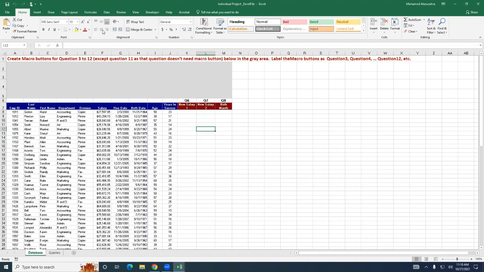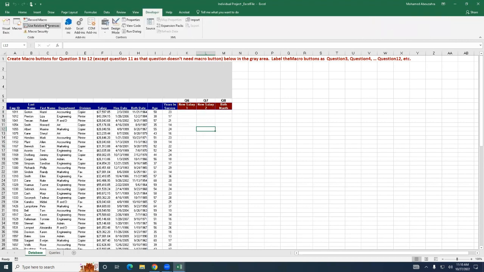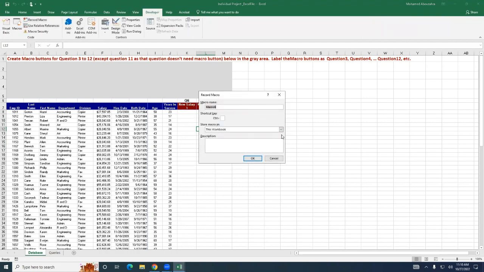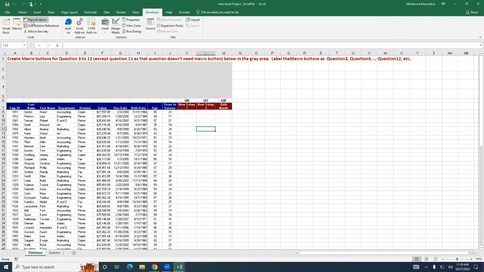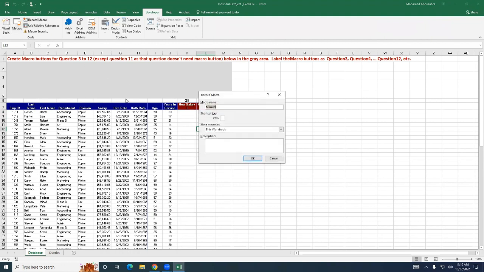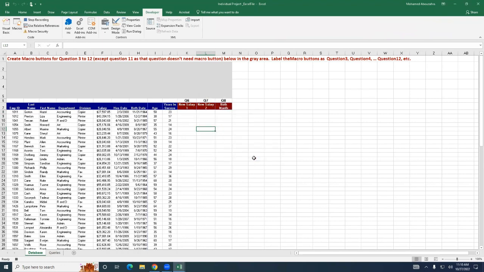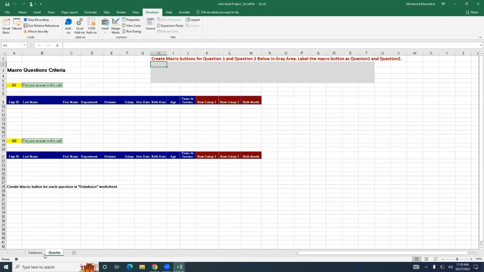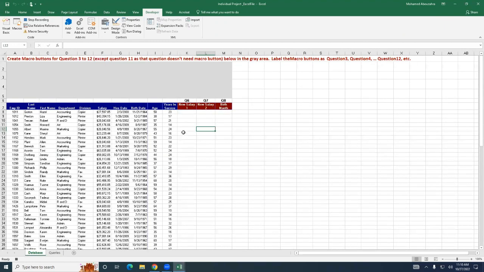So I'm going to record a macro. I will call it question 7. And I need to be explicit, so I will select another cell, go back to database, and explicitly select my first data, which is employee ID, this one.